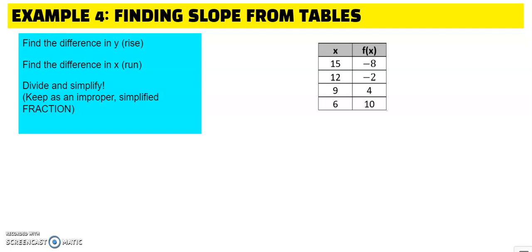Okay, vertical table. Remember, this is y. Okay, don't let that freak you out. Change in y divided by the change in x. Okay, same process over and over and over. So we subtract to find that change. Negative 2 minus negative 8. Notice how I'm saying it so I don't lose signs. That's negative 2 plus 8, which is 6.